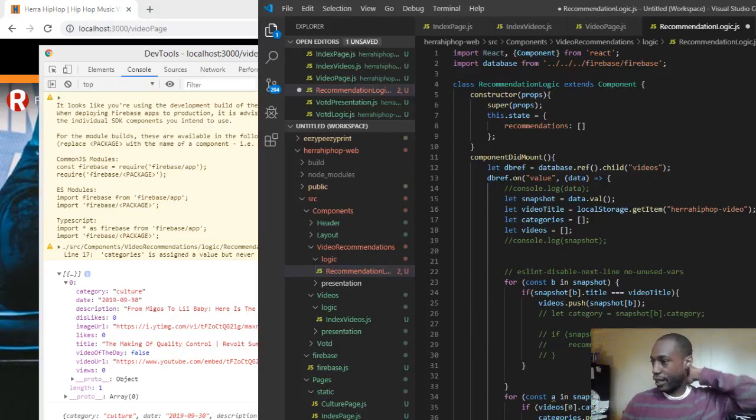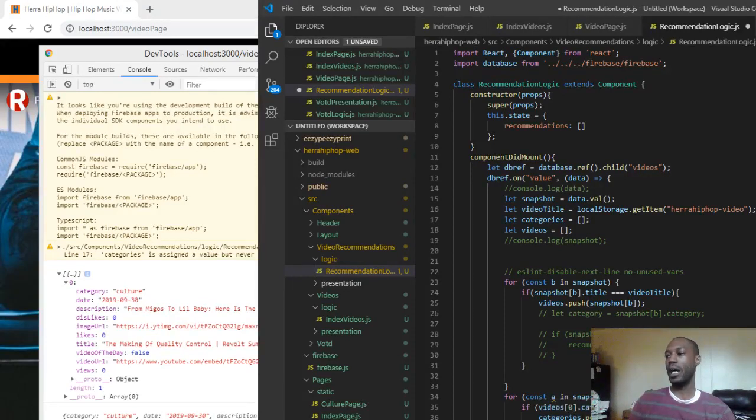So the general idea here is we're gonna grab all the videos that equals this video title, which should always be 1. Once we do that, we're gonna push those onto the videos array. We then go through another loop where we're gonna go through the snapshot again of data from our database, and if the first video of the videos array, which is the only video, has a category equal to anything in our database that has the same category, we're going to push that object into categories.